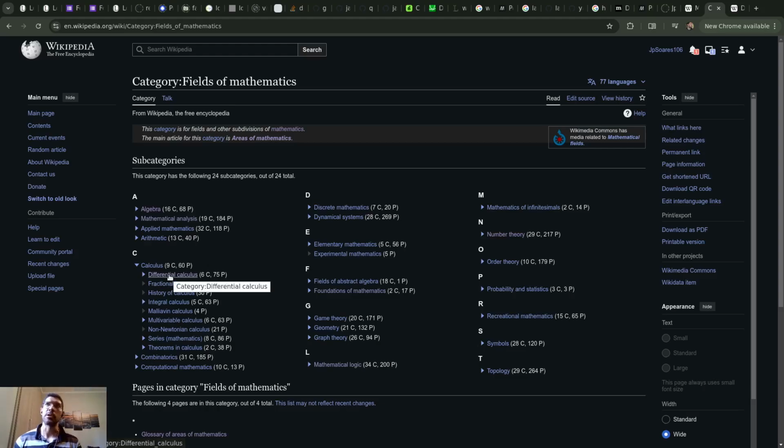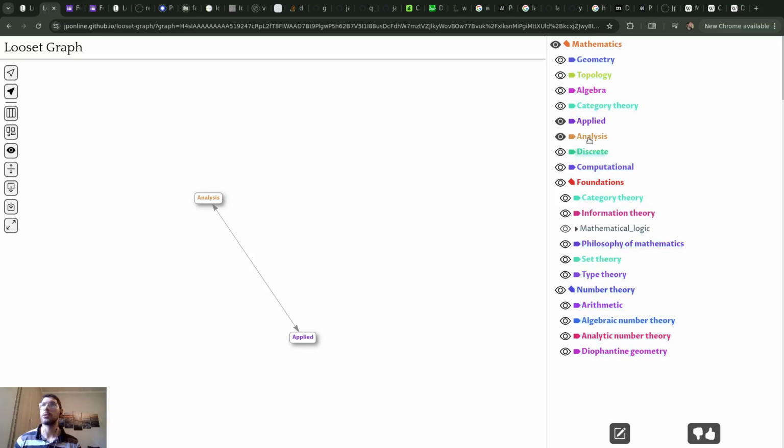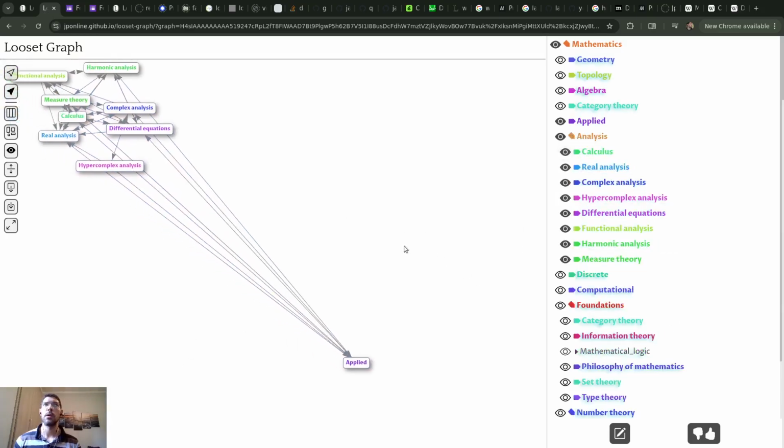But also each category has a base page, a base article about it, and this article mentions other articles as well. So for example, here we have differential calculus mentioning integral calculus, and you can see this relationship here.